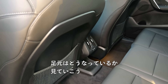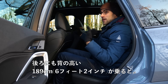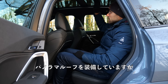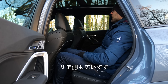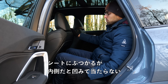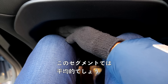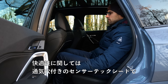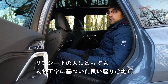Let's see how the legroom turns out — rear seating position. With the driver's seat in my driving position, a tall person at 189 cm or 6'2" in the back still has some headroom left, even with the panoramic roof. It's also very wide in the rear, which is great for rear passengers. Knee room is limited when knees go outward, but the recess helps inside. Not plenty of space, but average for this segment, with good seating ergonomics.